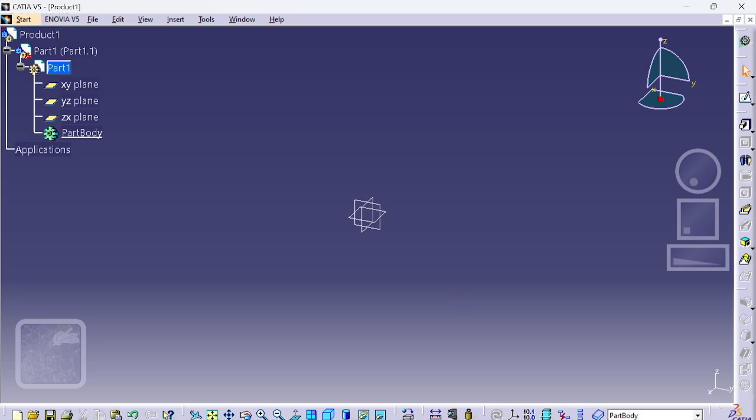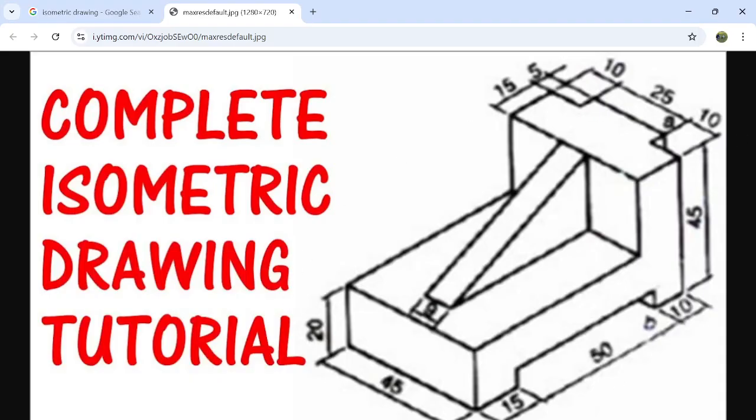So we will start with this problem. I will use this ZX plane for a 2D sketch, and then I will use the volume to create it, so this portion and this portion will be completed. Then I will use this surface to create the undercut, similar to this undercut.